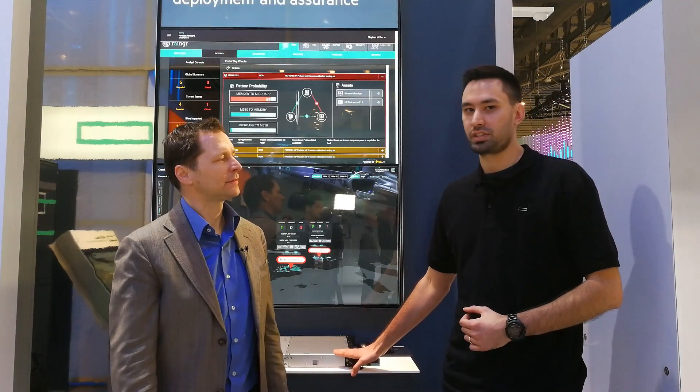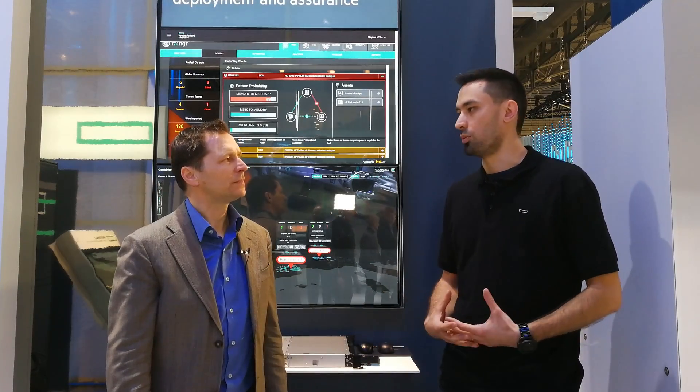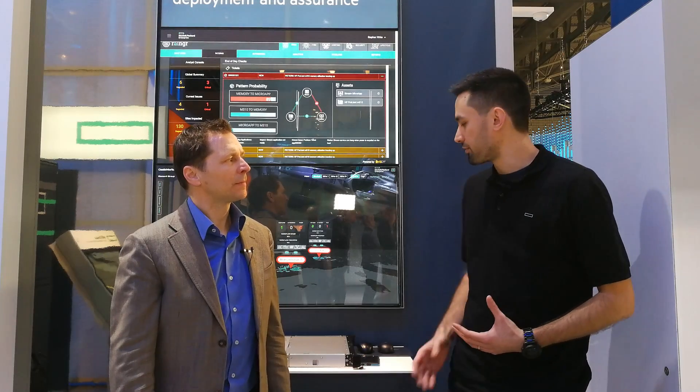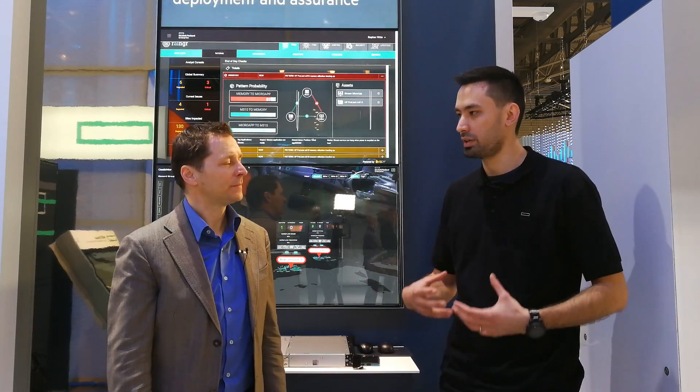These boxes, which run video analytics AI frameworks as well as telecommunication applications, might be deployed over thousands of physical locations, and the majority of them are unmanned — you don't have any skilled IT resources to go there, install, and manage them. We at HPE are solving that problem starting from technologies like iLO, exposing programmable APIs toward our infrastructure. We built a framework of software which allows you to provision your infrastructure in one click and manage it at massive scale.